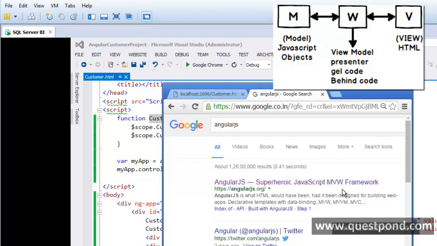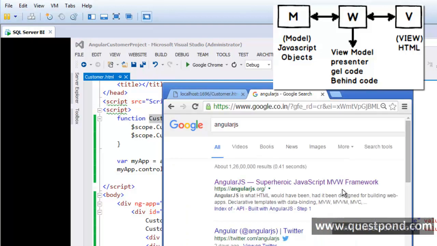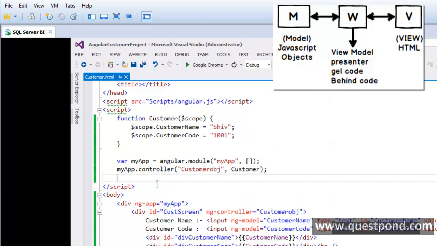So remember, Angular is an MVW framework. It is a binding framework. It helps you to connect a JavaScript object with the UI. So I hope that the definition I gave the first time, some 30-40 minutes back, is now getting clarified, right? So it is an MVW framework and it is really, really super heroic. Okay. Great.